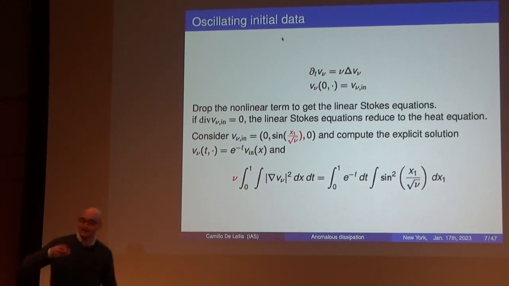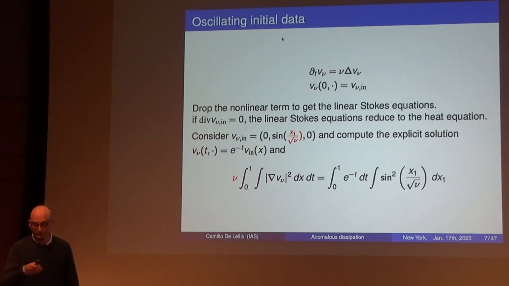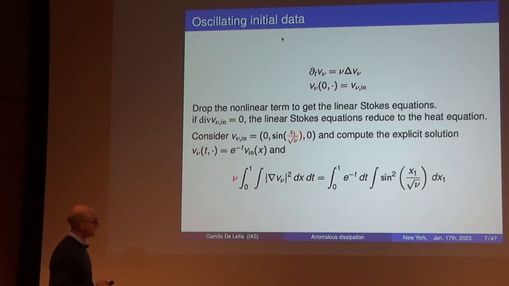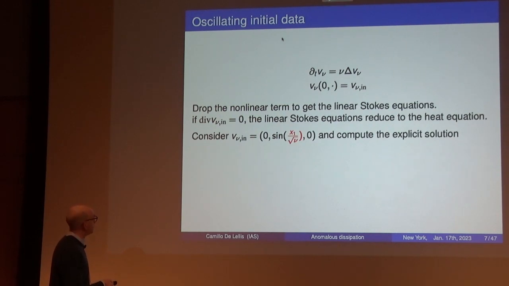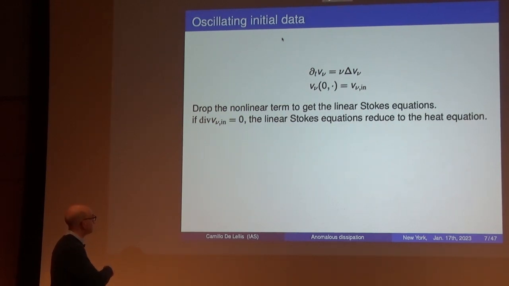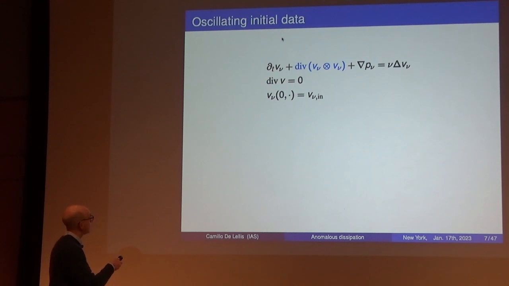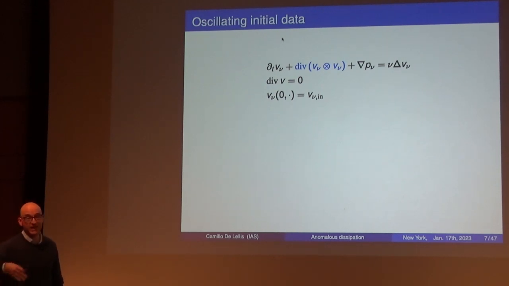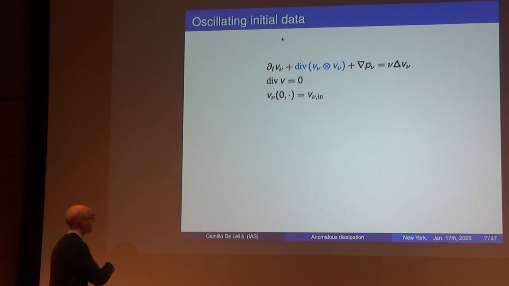It's not like you're igniting so many oscillations in the initial data. You're not doing that, and nonetheless, the equations are dissipating for you. So there's something which must happen because there is the blue term over there, this nonlinearity, which is somehow creating finer and finer scales, which finally are dissipated by your finite viscosity. Okay, so that's the mechanism that you're trying to capture.